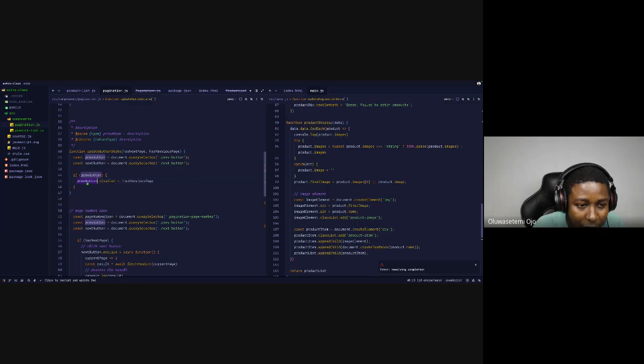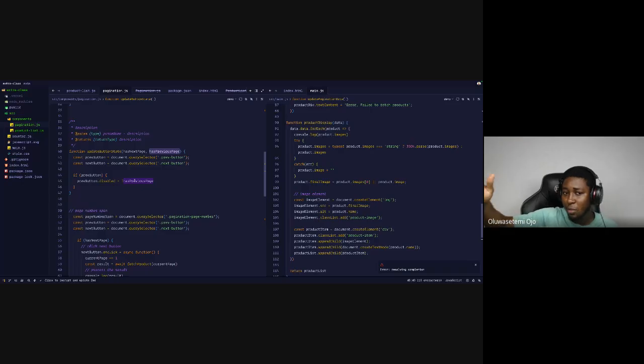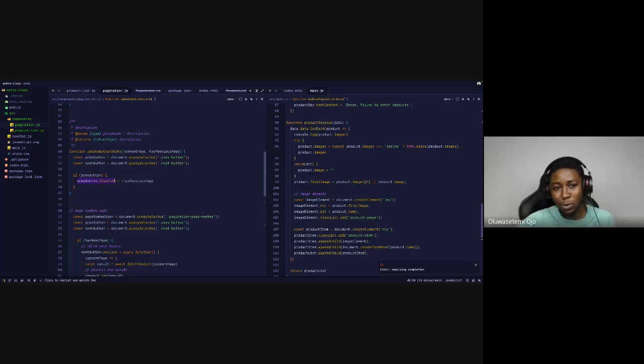Can we relate with this logic? That is, again, ask previous dot disabled. The only time you want your previous button to be disabled is when there is ask previous and it is what? True, right? That is, what am I saying? Ask previous dot disabled will be disabled if this line here is true.